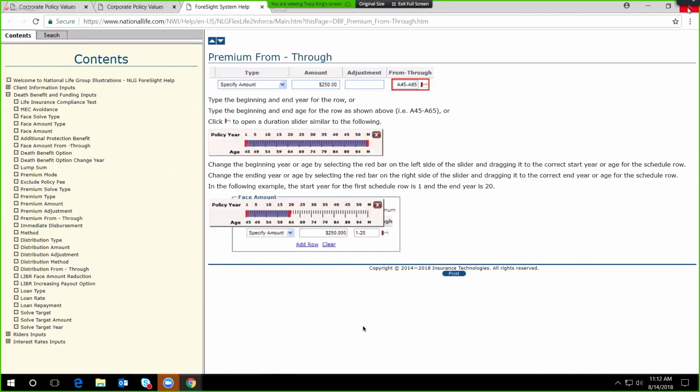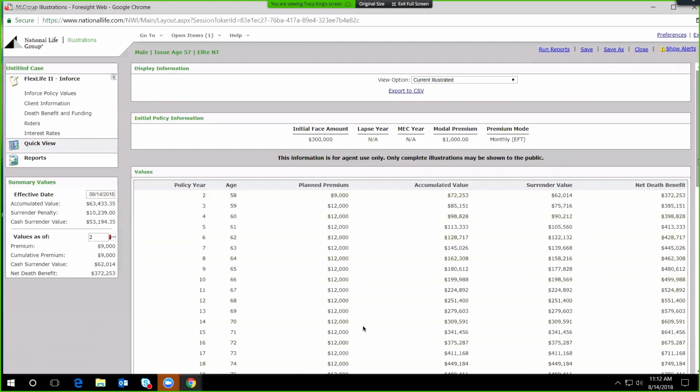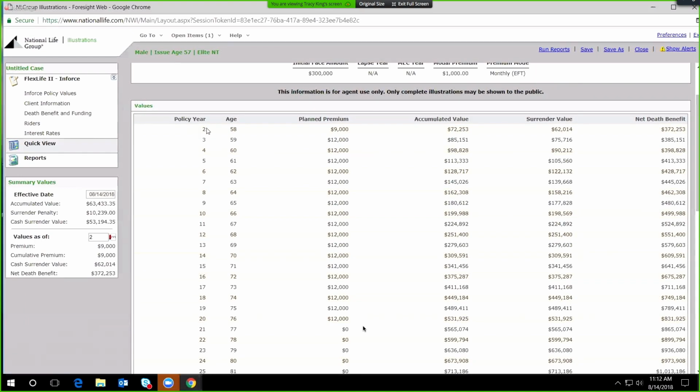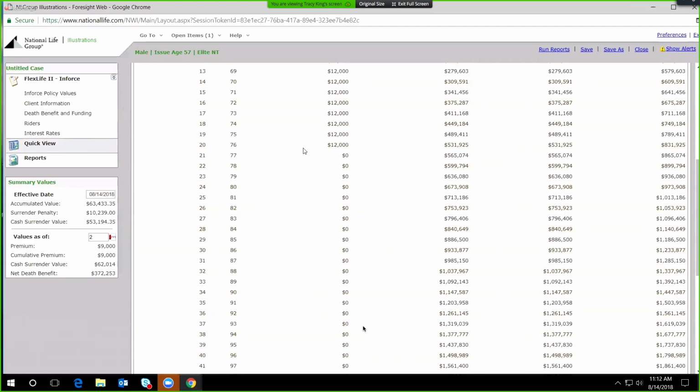So I'm going to go back here, and I'm going to say, we're in year 2, but we're going to say age 76 because we saw they were 76. So I just put an A in front of it, okay? We go out and look at it, and that means that premium is going to be assumed to be paid starting here in year 2 and continuing through age 76. And look at that. It works. So you can do that, all righty?